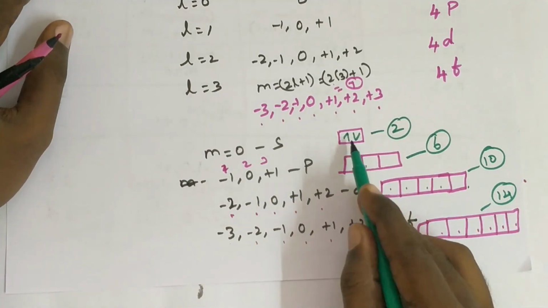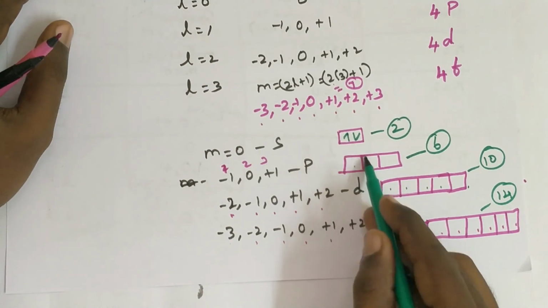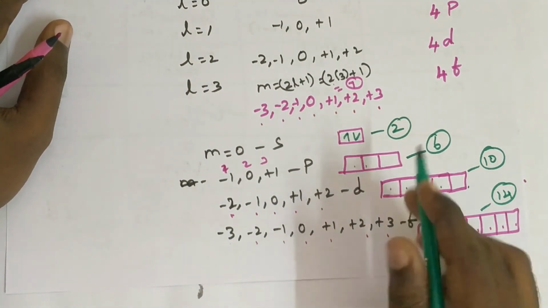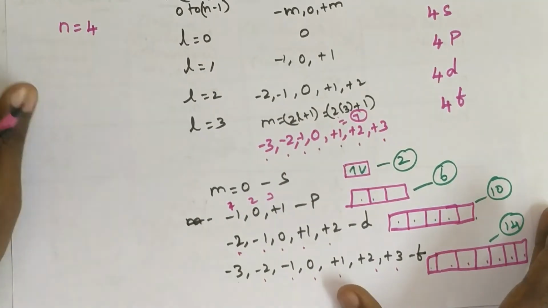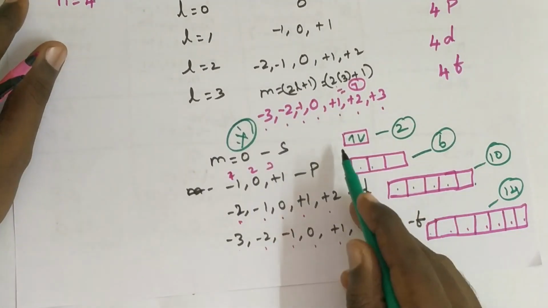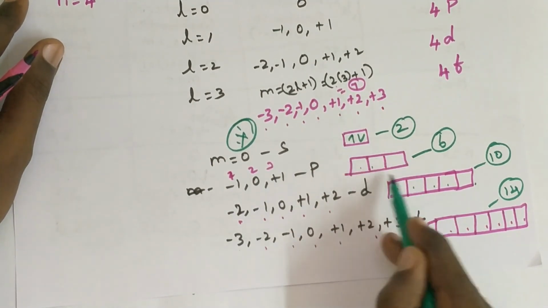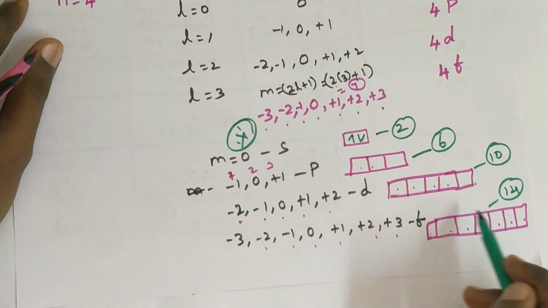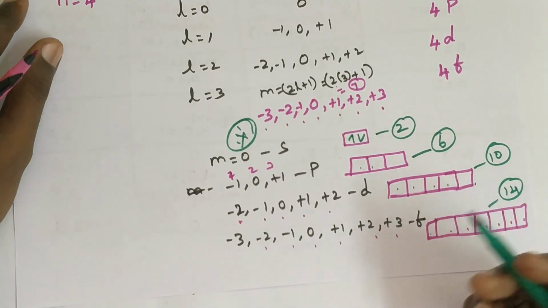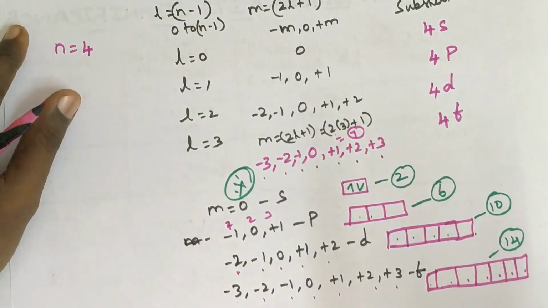In the spin I said, if it is an upward arrow it means clockwise, plus; if it is a downward arrow it means anti-clockwise, minus. So these are about orientation of atomic orbital. It is an important topic. Always make a note of this. S means 1 single, that is 1 orbital. P means 3 orbitals. D means 5. F means 7. How this value comes is because of this quantum number. So next we will see shape of orbitals and the radial distribution.